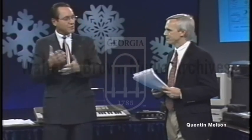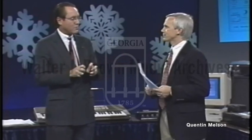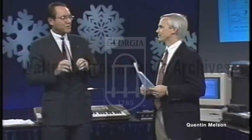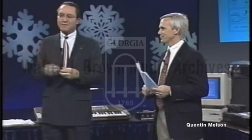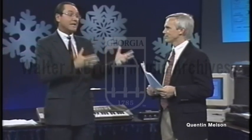Certainly electronic music is part of that, but it's not the big picture. And while they may be sitting in front of an electronic keyboard and they're punching a button that says saxophone that we know is not a saxophone, the job of the teacher then is to create the opportunity for them to know the difference between that saxophone and a saxophone.